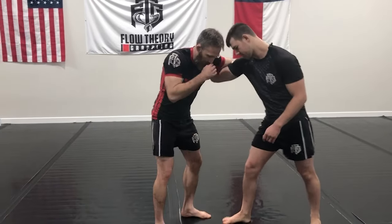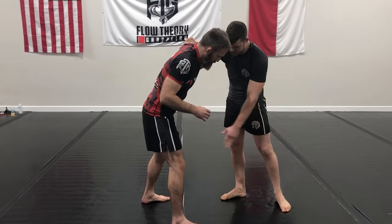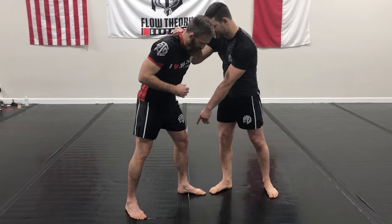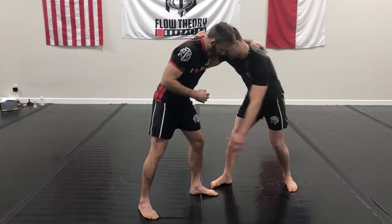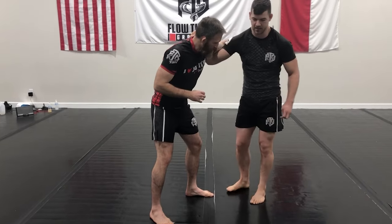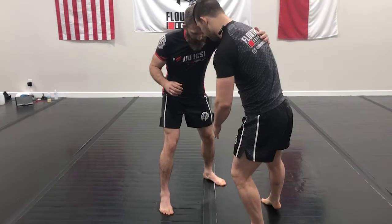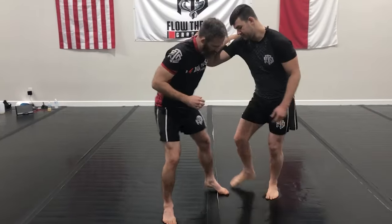Basically, I'm going to have my underhook, however I got there. From here, the first thing I want to start doing is creating a back foot for my partner. Sometimes you can do it without that, but the strongest finishes are always whenever we are able to create a back foot. If my partner has his leg forward, there are a few different ways we could create that back foot. I could fake like I'm going for a single and get him to step it back. Or what happens naturally in our stepping pattern will artificially create that back foot anyway. Whenever I start stepping across my partner's body, we've kind of created a back foot via stepping across the body.